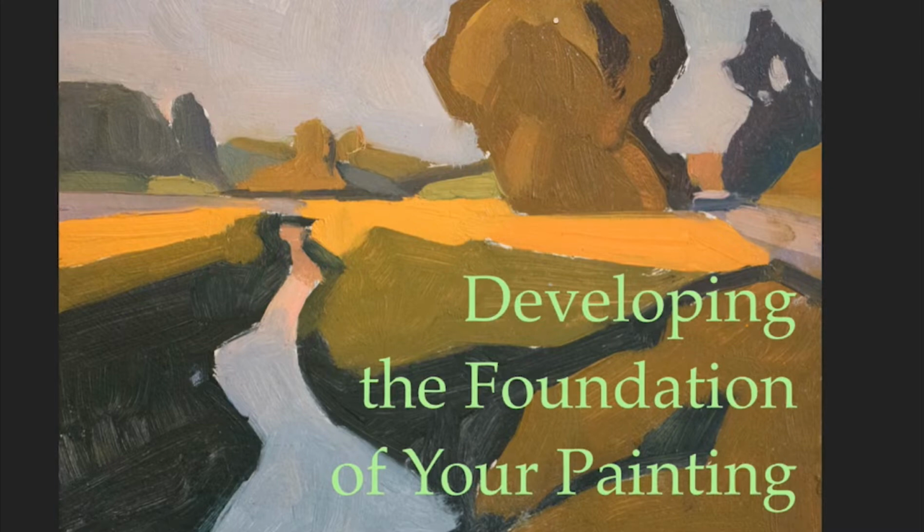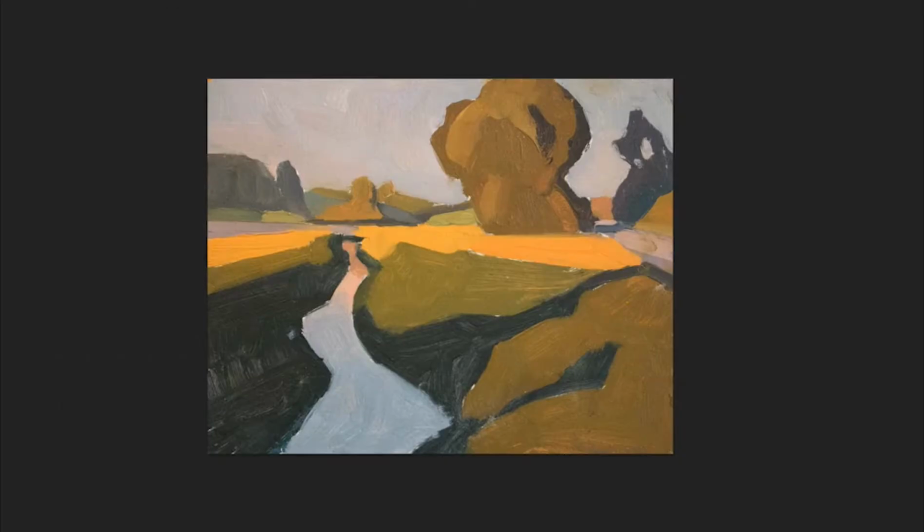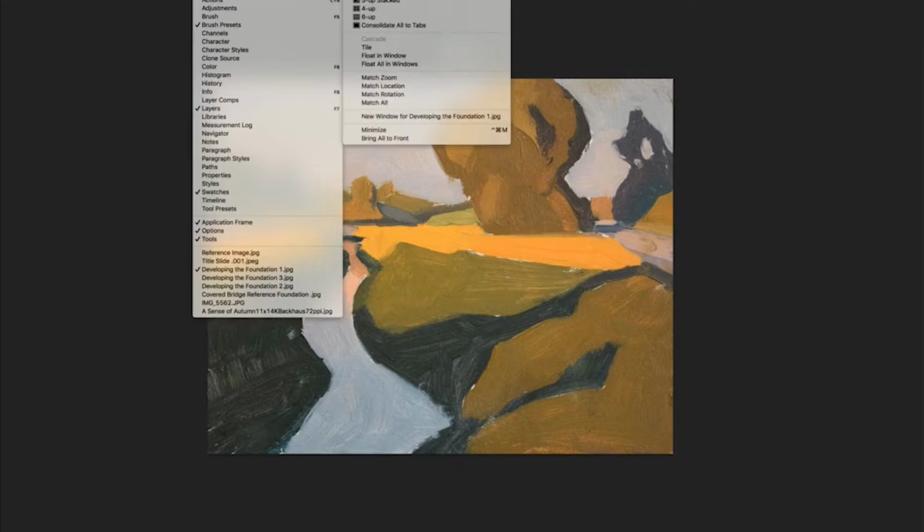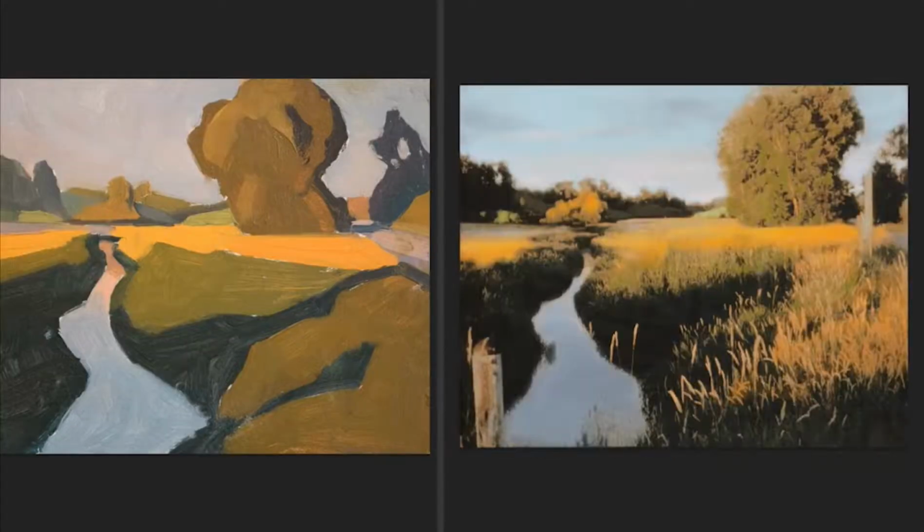So I'm going to be jumping around to a couple different scenes here, and I'm going to open up a couple, the study and the reference. The reference that I had is an old reference, and unfortunately the reference faded out. It was a printed reference that faded out. I did add a little bit, brought it back to some of the color that it was originally.